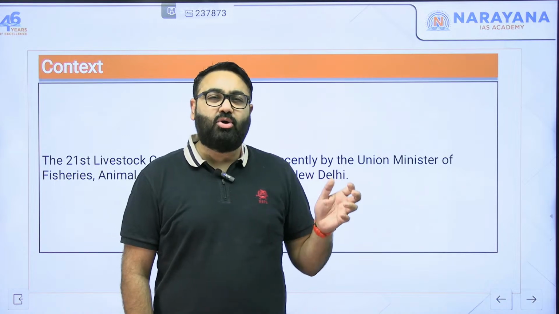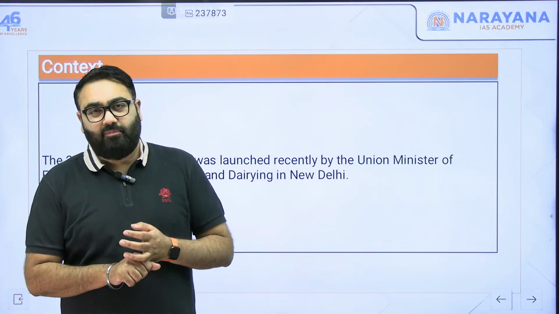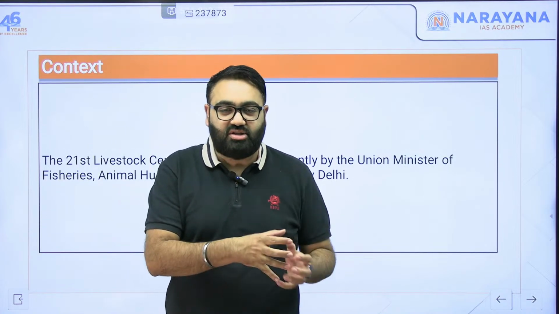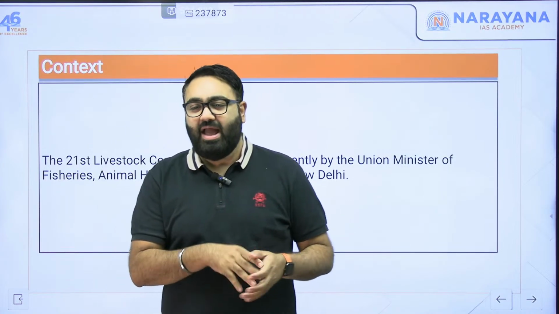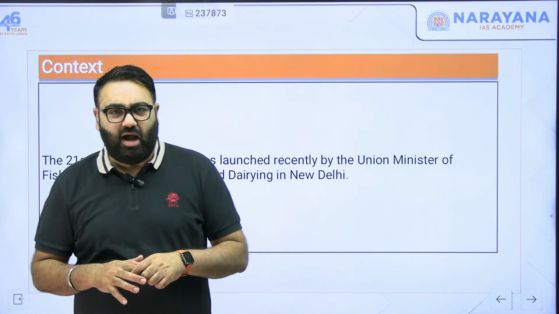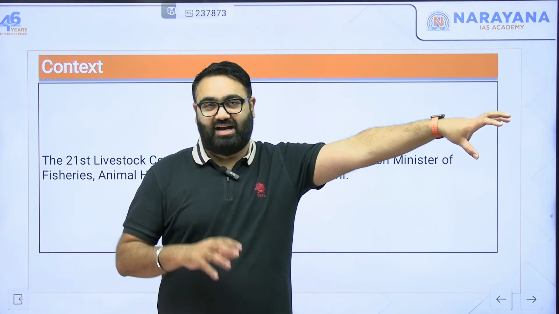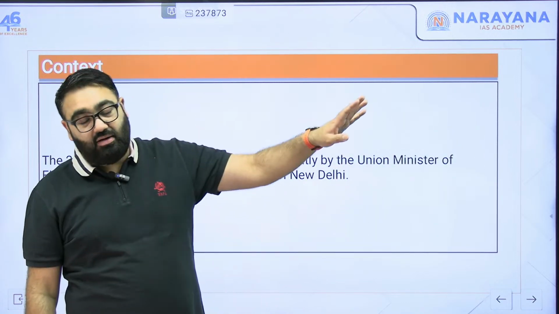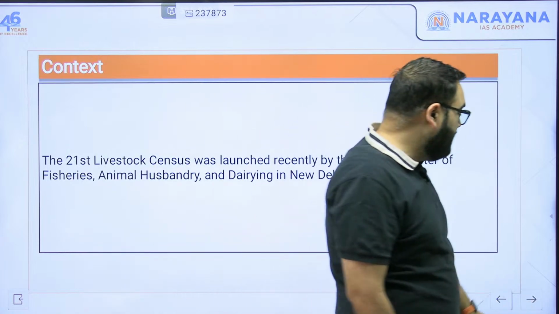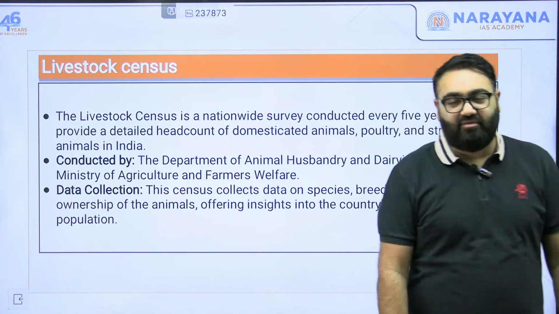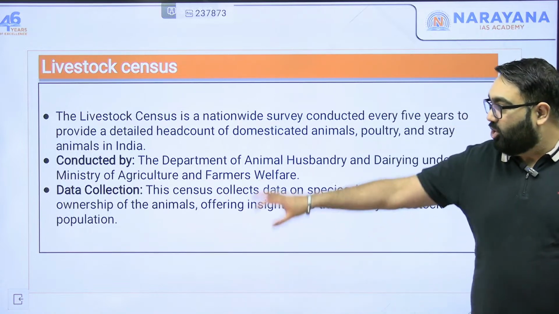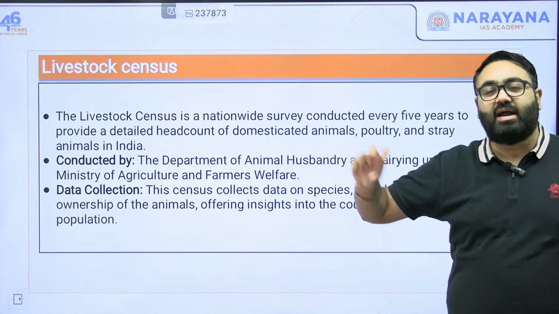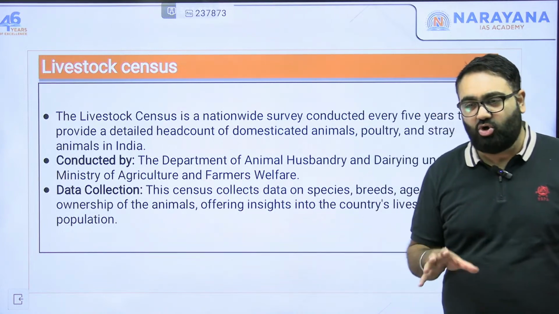So what we will be doing here is we will be discussing what is new, that is what new methodology, what new technique was used in the 21st livestock census, if any, and we will be discussing a bit of data from the 20th livestock census, that is the one that was conducted in 2019. So the last one that was in 2019, that was the 20th. That data is already available everywhere, that's in the public domain. The 21st one, as I said, the data collection has happened, but the data has not been publicly released so far, so we don't have that.